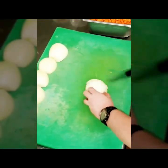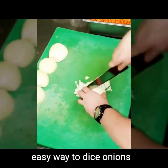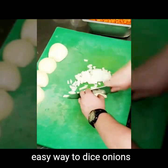Lastly, we're going to get our onions, cut them from side to side, and give those a small to medium dice as well.